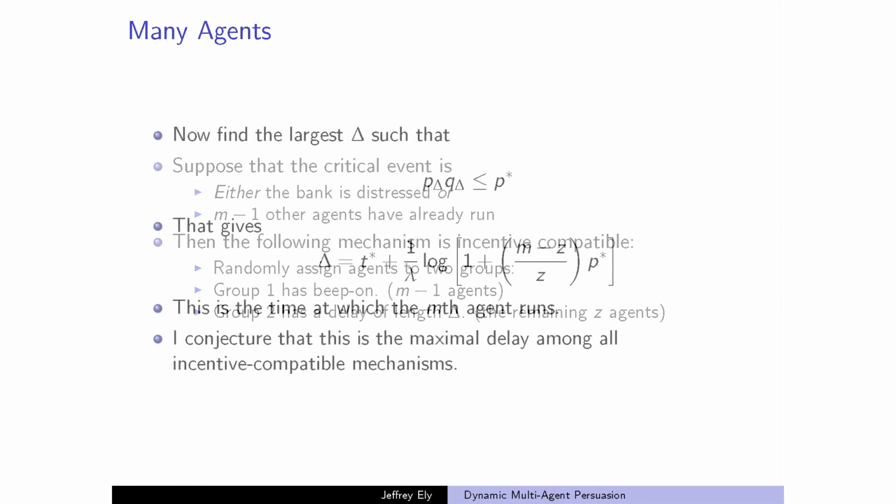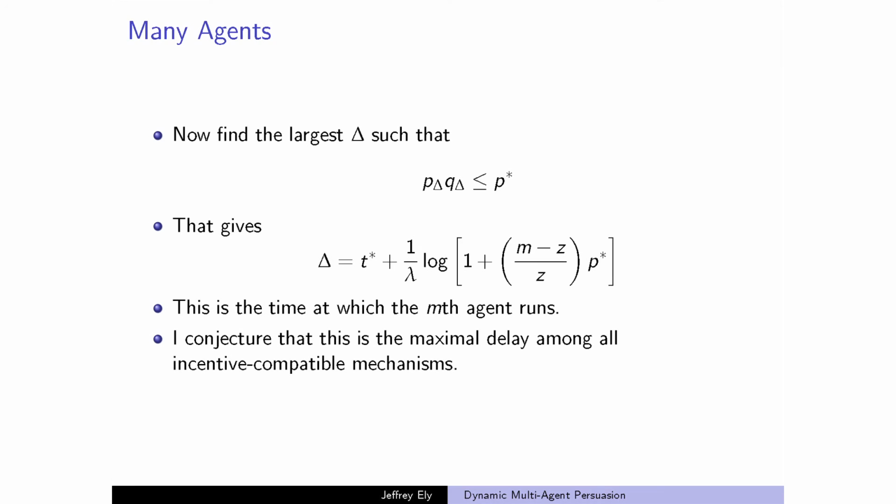But basically the formula says that what matters is the fraction. Think about the population growing large. So there's n agents and n is growing. Key is the fraction of agents that make up a bank run. So let's say a bank run happens when 2/3 of the agents have withdrawn. So each agent is ready to hold on unless he thinks 2/3 of the other agents have withdrawn. The bank wants to stop 2/3 of the agents from withdrawing. How long can the bank forestall that? Well, it's a function of that fraction.